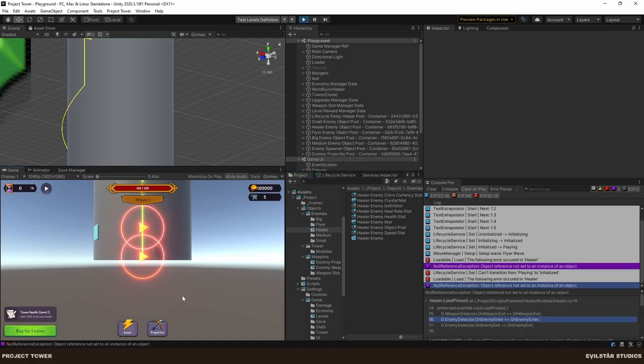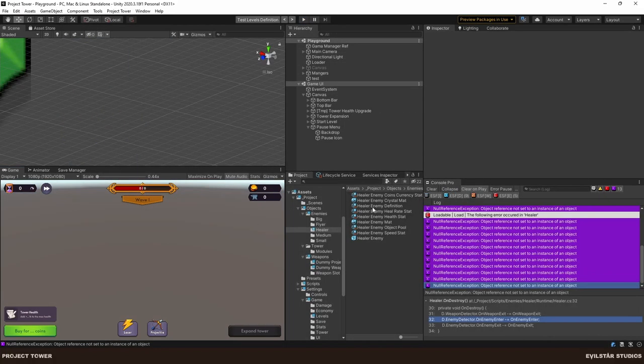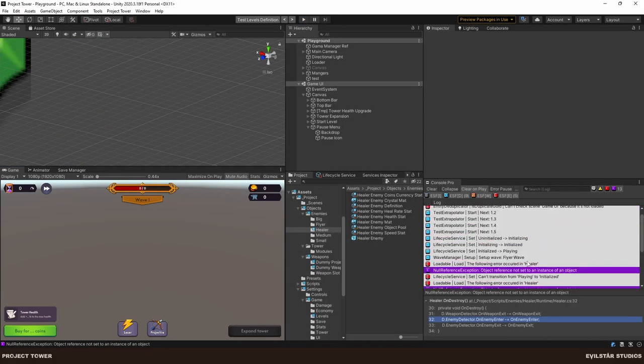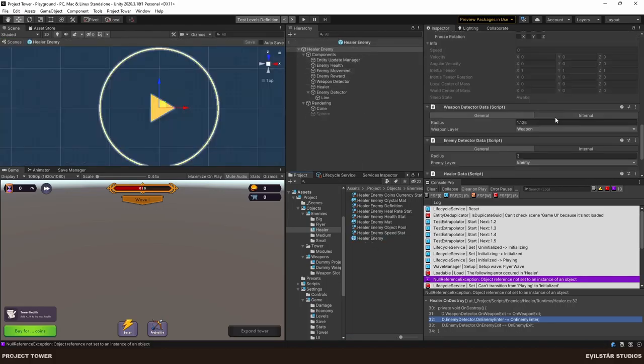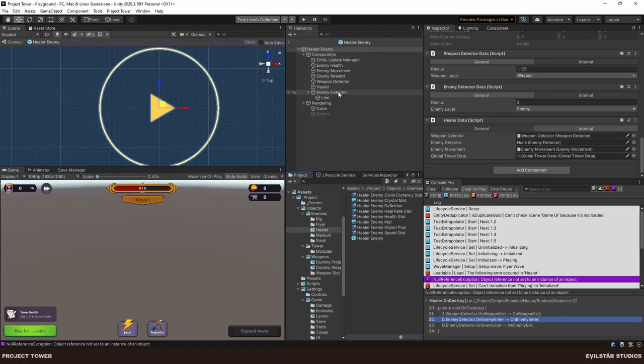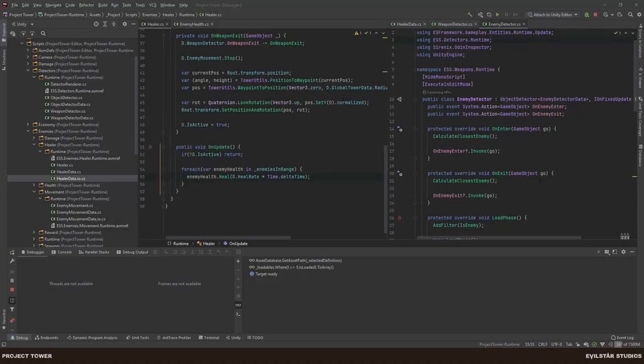Try to play. Whoa. There are too many. Yeah, okay. There's something that I haven't done apparently. There's a reference missing. Yeah, enemy detector. Is active should be read only.